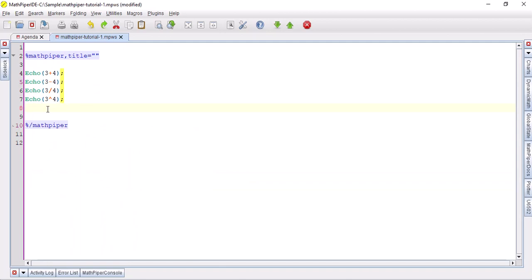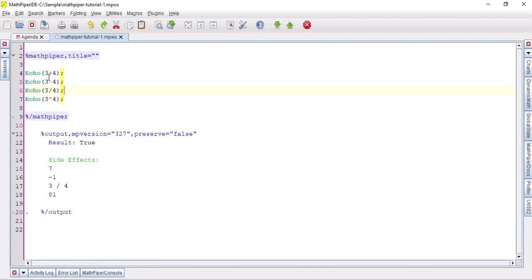Okay, so as you can see, for addition we have the plus sign, subtraction is the minus sign, division is this dividing sign, and exponentiation, raised to the power of, is a caret. It's like the Shift 6 caret. One note, when we evaluate this, pay close attention to what happens to this 3 over 4. The answer might surprise you.